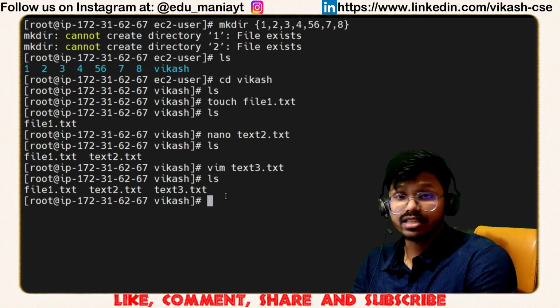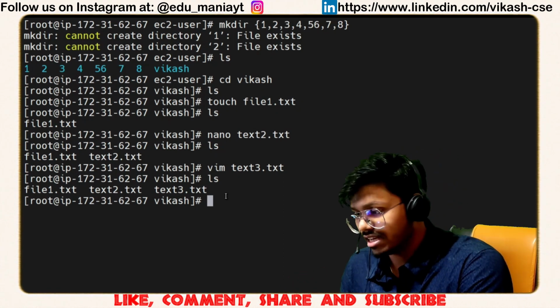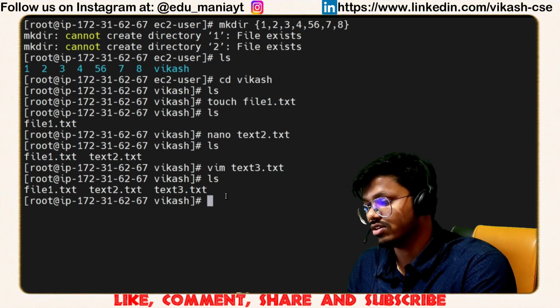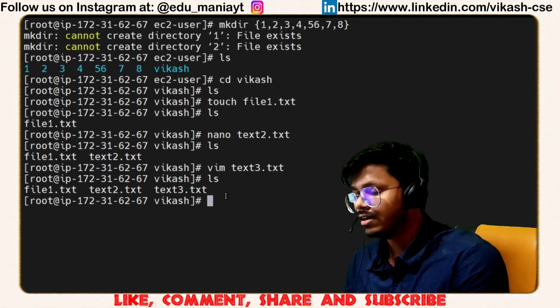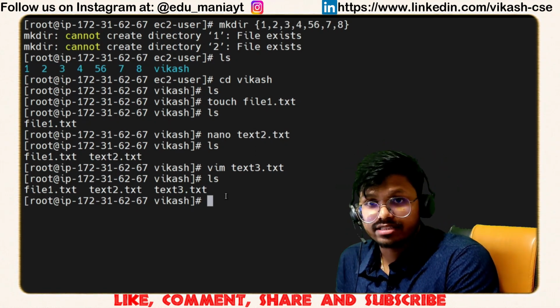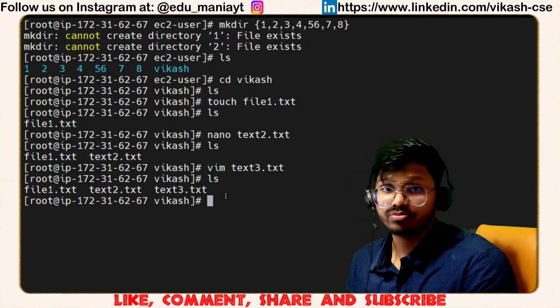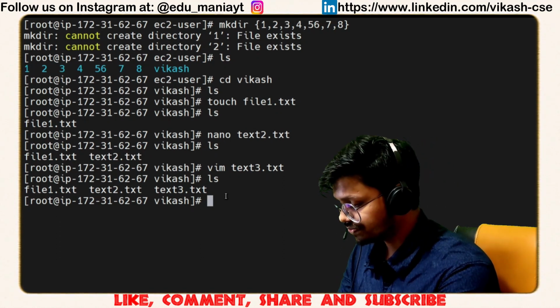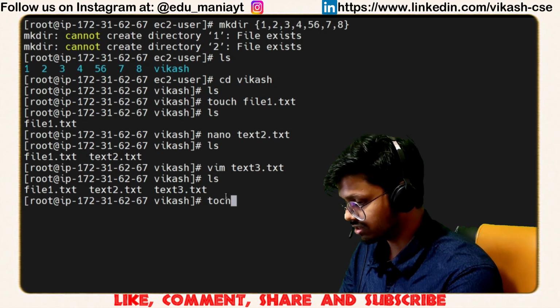So with the help of these methods you can easily create any files, any extension you can use, .txt or .sh, anything. So we have learned how to make a directory, different directories, and also if you want to make different files, then you can use the same method.